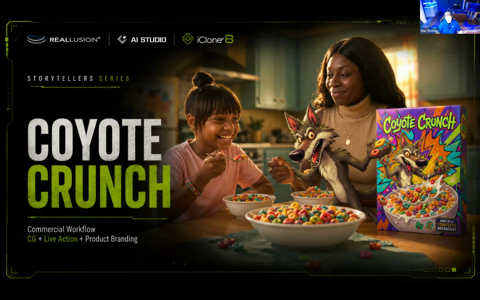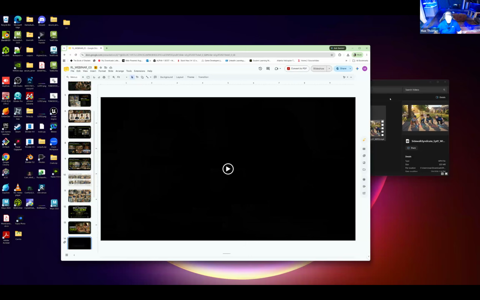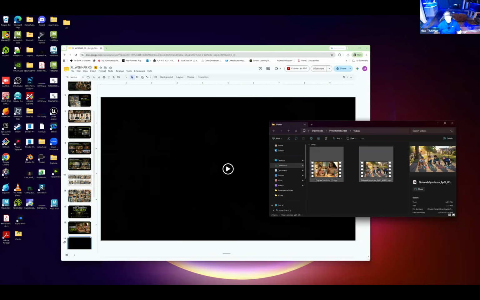It's probably going to make slightly different variations of that every time, even if I give it the exact same prompt. So whenever you're working with a product like that, I think it's super important to initially get in there and just define what that prompt is. In this case, I even just made it as a 3D asset in Maya, so I could quickly bring it over and utilize it inside of iClone. But let me show you the commercial, and then we'll dive into the behind the scenes.